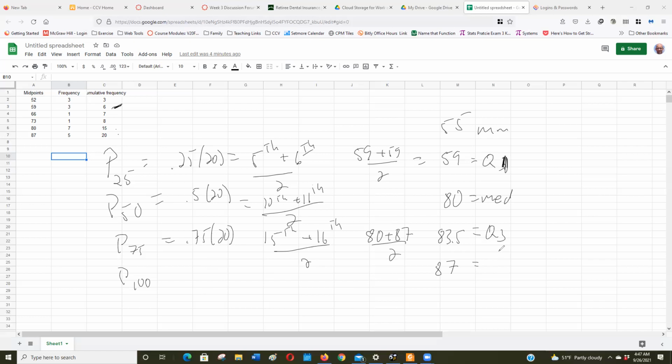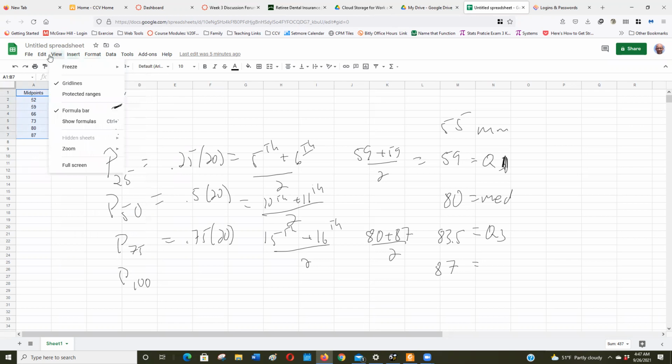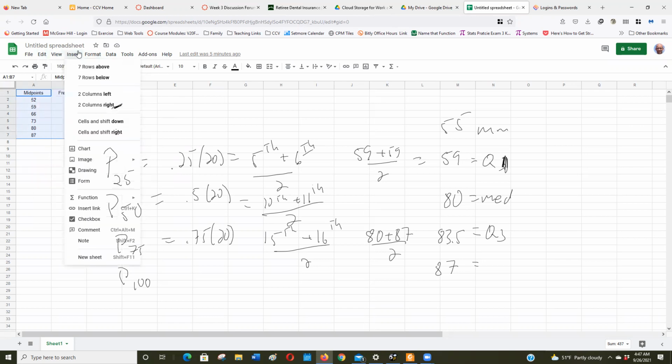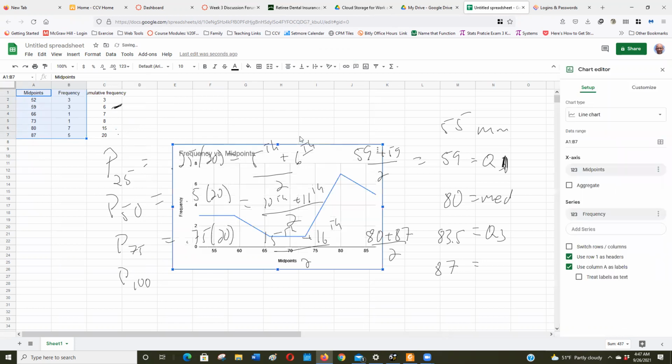Now, it's always good to talk about the shape of this distribution. So why don't I use my spreadsheet here to create a graph? It won't be the prettiest graph, but I think I can do it. I want to use the midpoints and the frequencies. It's been a while since I've done this. Insert. I was tempted to do a box plot since I already got the 5-number summary. Let's try this and see. We're going to insert a chart. Let's see if it's smart enough to pick up what I want without having to tweak it too much.